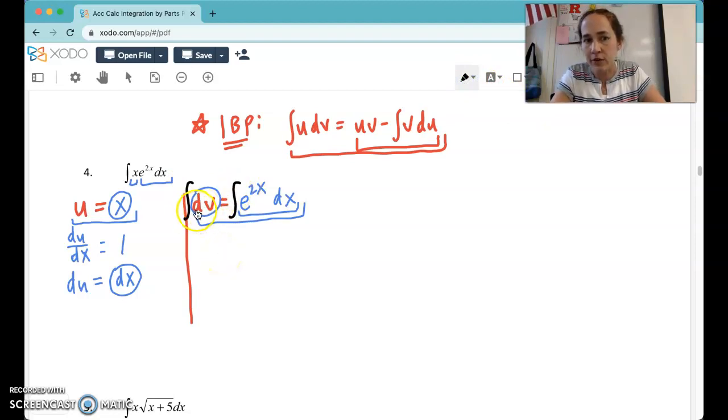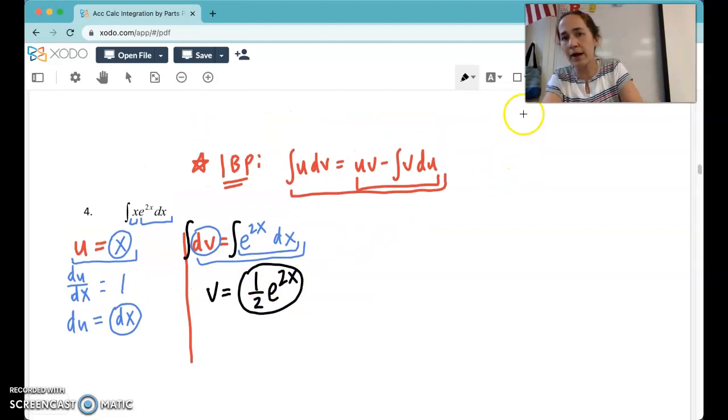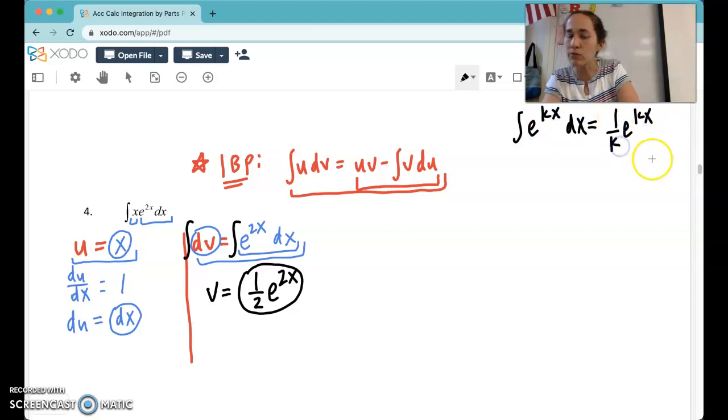So you're taking the integral of 1 with respect to v, which should just give you the variable v. And what's the integral of e to the 2x? Well, it is its own integral, as long as we compensate for the fact that we have that 2 in there. The inside derivative of 2 needs to get divided off. If this part is a little bit tricky, think back to a rule that we sometimes go back to. Anytime you're integrating e to the kx with respect to x, we can just write e to the kx, divide by k, that's what the rule says, and don't forget the plus c.